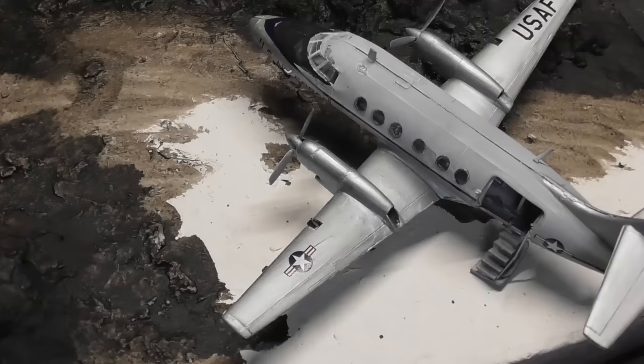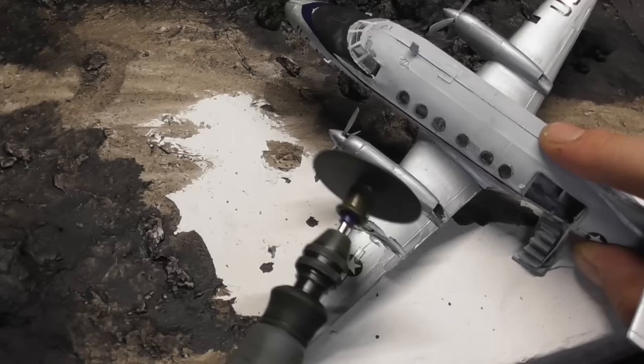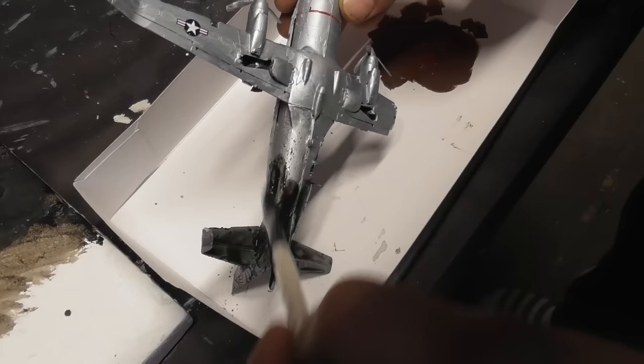But my plane was looking far too perfect to have crashed, so even though I'd spent all the time building it up, it was now time to destroy it. I grabbed my Dremel and started cutting and grinded away at my model. I added dark wash all over the plane to begin the weathering process, and chipped away at some of the paintwork here and there to give it a sense of age.